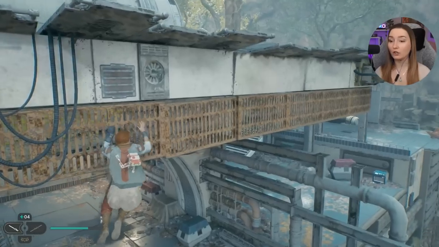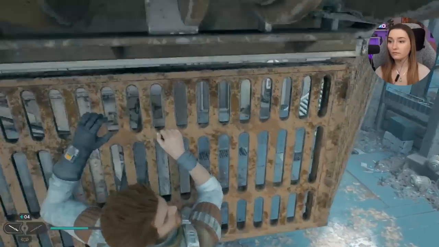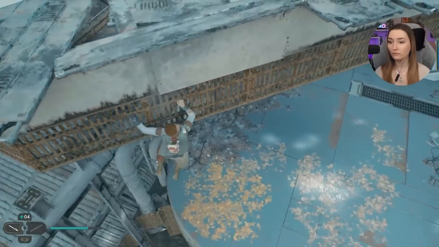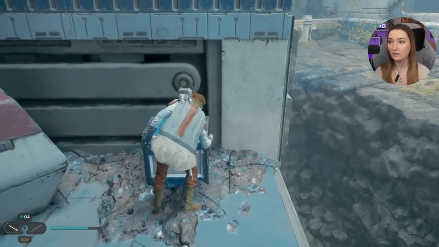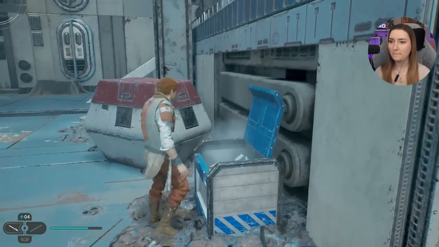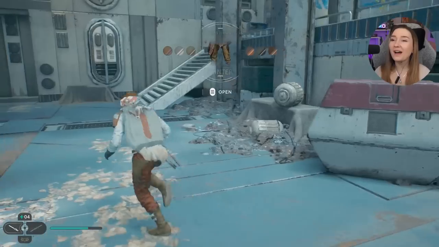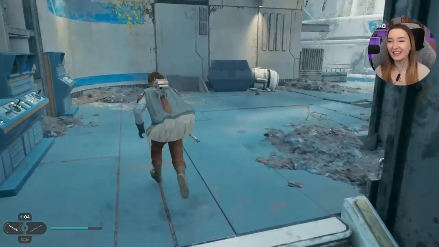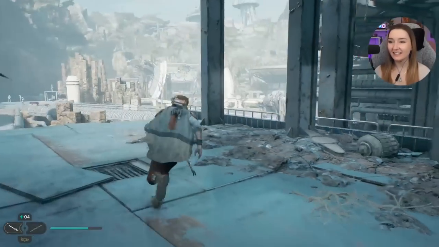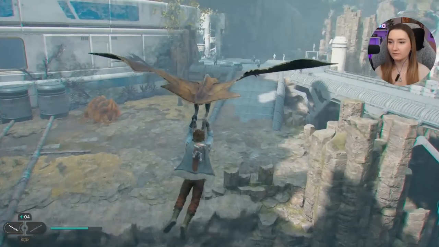Oh, we are trying to get across and then it dropped us here. This is where we were trying to get to, I see. Some good hunter pants material, so we can now change the color. Yes. Maybe we'll give the hunter outfit another go. Let's do this.